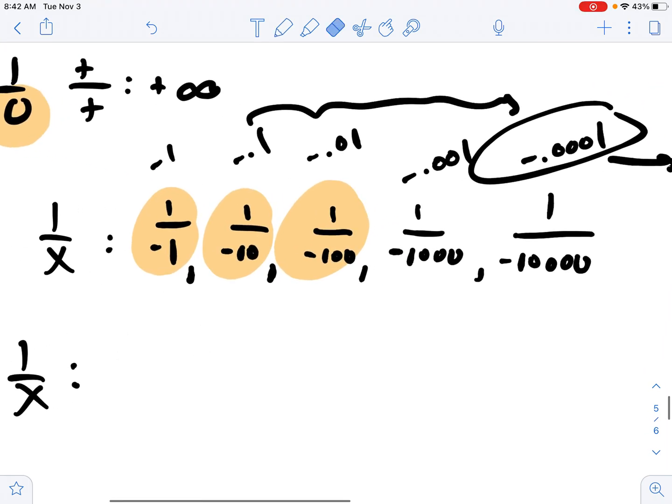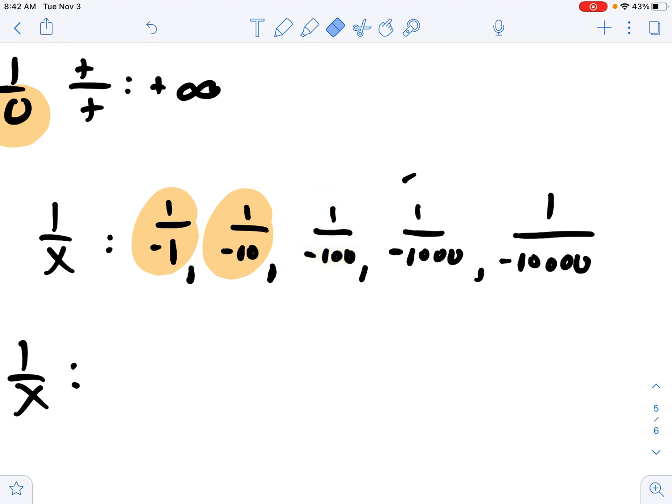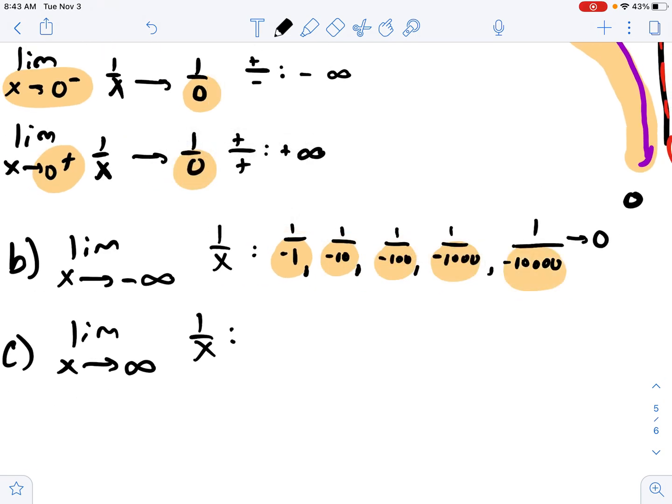So kind of the thing that's going on here is that the denominator is getting larger and larger and larger. Okay, the numerator is relatively staying put at 1, but the denominator is what's getting bigger and bigger and bigger. And the bigger the denominator is, what effect is that going to have on the overall fraction? These things get smaller and smaller and approach 0. Okay? And the same thing happens as we go off in the positive direction.